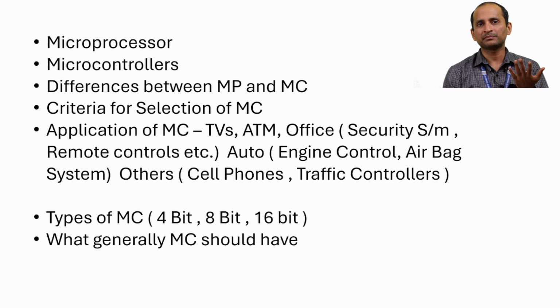What is the main difference between the microprocessor and the microcontroller? With the microcontroller, everything is inside the single chip. That is, we have a memory, we have a CPU, we have an ALU, and we have many registers. Even a small amount of memory will be there. With respect to the RAM and ROM, volatile and non-volatile memory, everything is on a single chip. Whereas with the processor, we have only the CPU and some processing units, that's all.